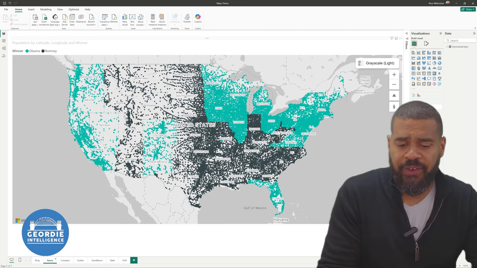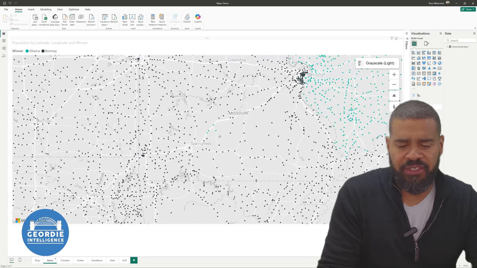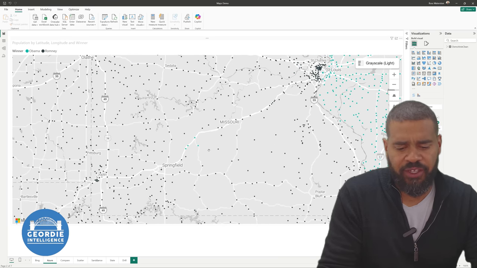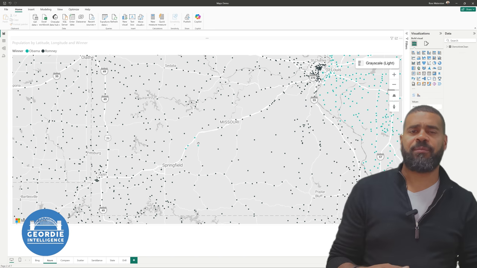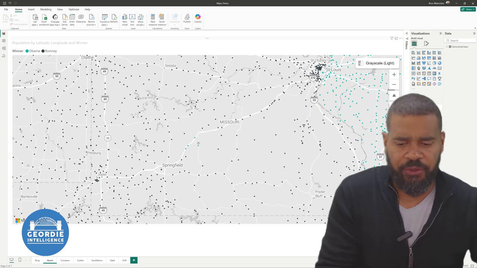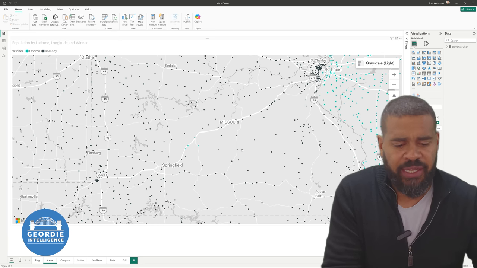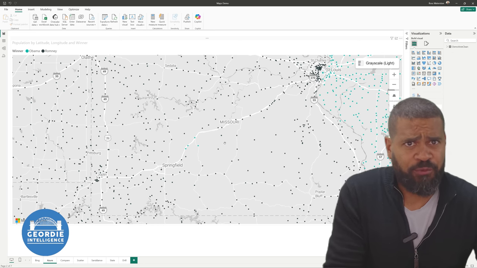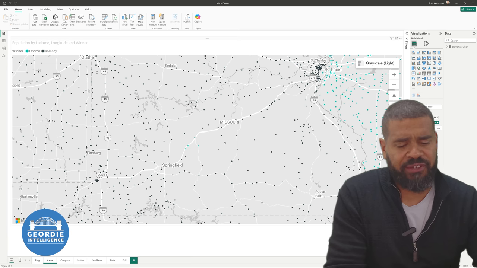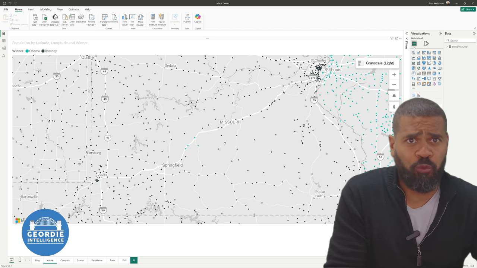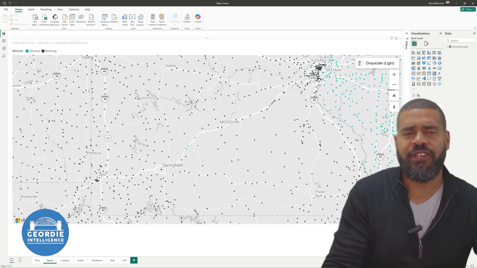Now, there are value adds that we've got here. So we can see in Missouri, for example, there's four or five dots that are different. I've not chased up whether, I'm guessing, there was some legal process gone through for them to change the votes, something like that. I'm not sure what the value add was for that, but it's interesting that they're there. And if I wanted to, we could go and investigate what happened in these counties.